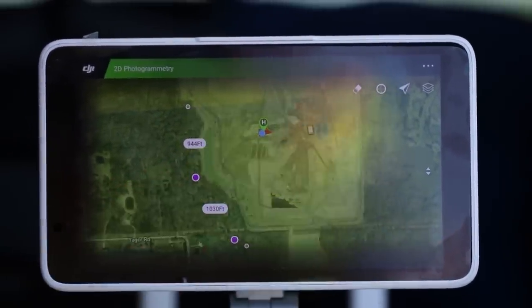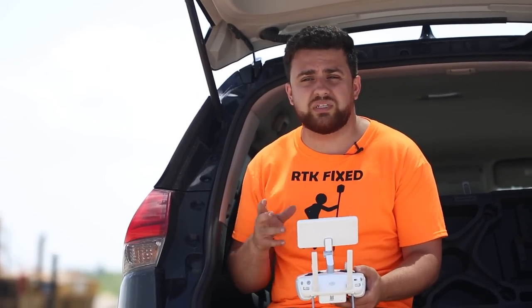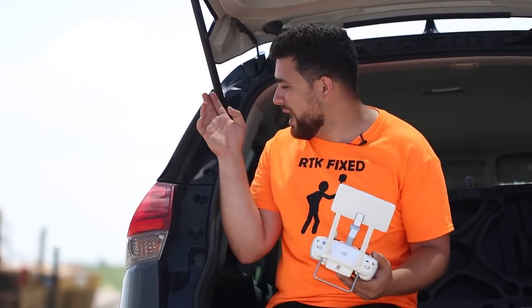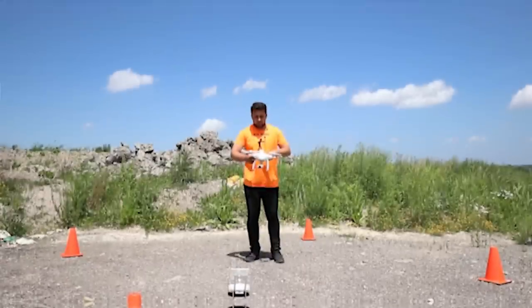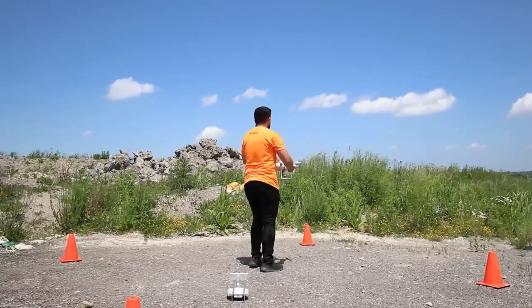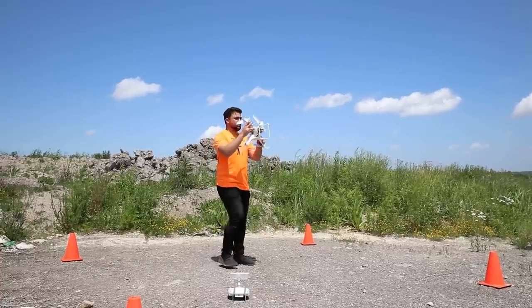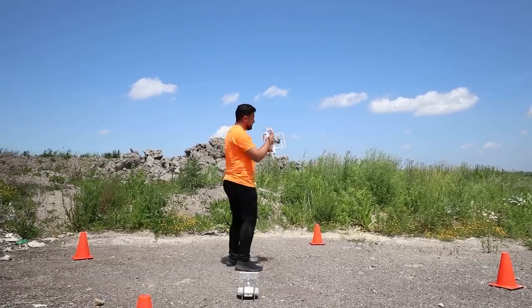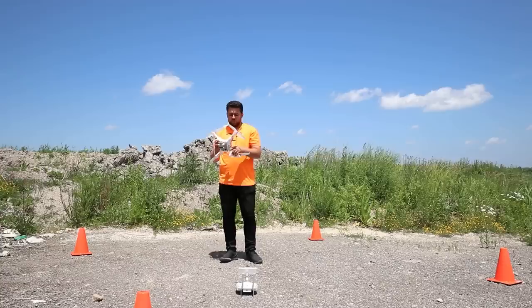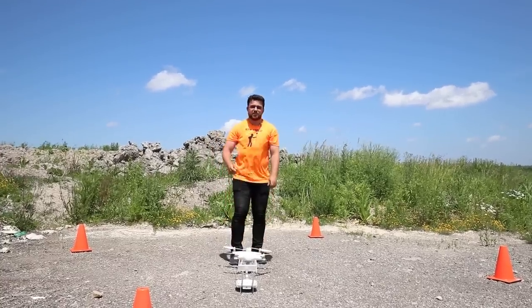We'll hit invoke. All right, and at the top, it says here that there is magnetic interference, which means that the drone needs to be calibrated. And so now we're gonna head over to the drone and do what is known as the drone dance. All right, here we go. We're gonna rotate with the drone. Then I'm going to flip it up like this and rotate again. And hopefully that, oh, hold on, do it again. It wants me to do it again. Okay, perfect. And now the drone is calibrated.